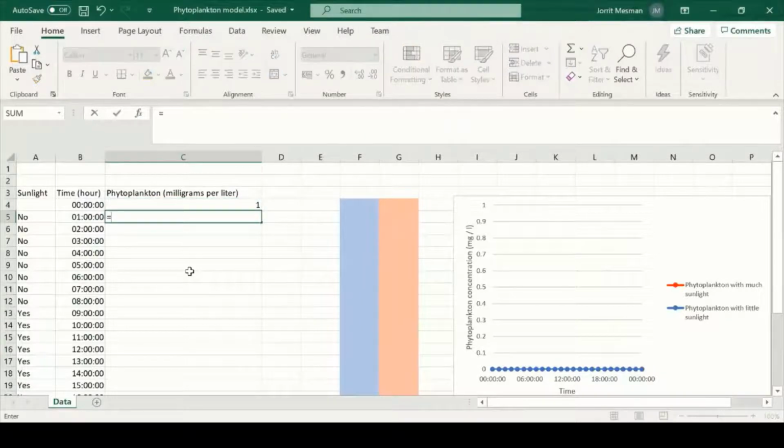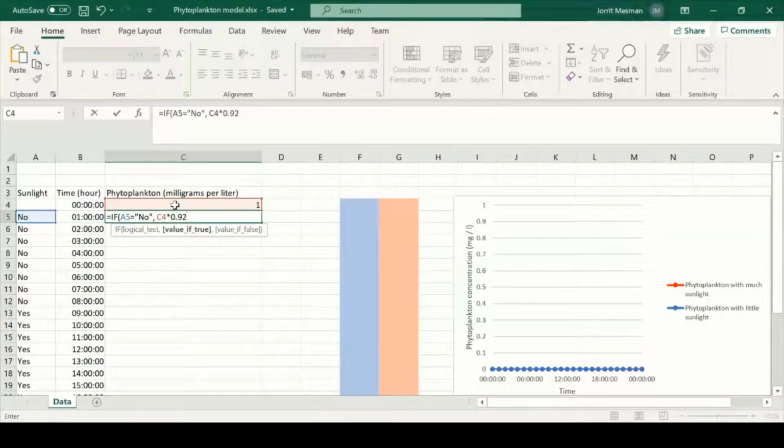We type: if this cell for sunlight is no, if there is no sunlight, we will multiply this cell by 0.92 because you get 8% less phytoplankton in darkness, remember?